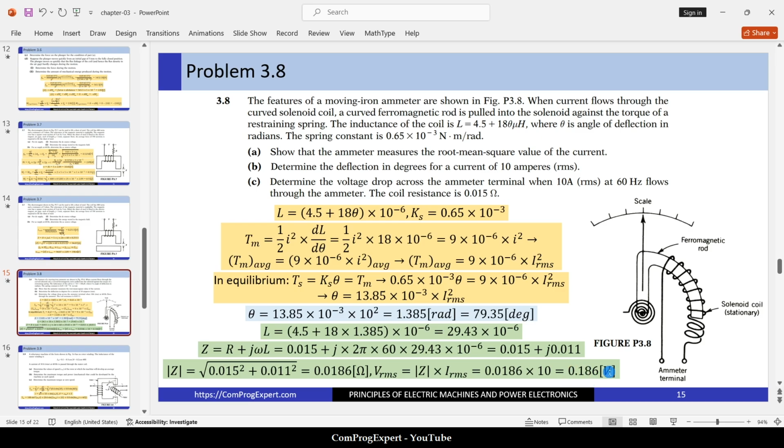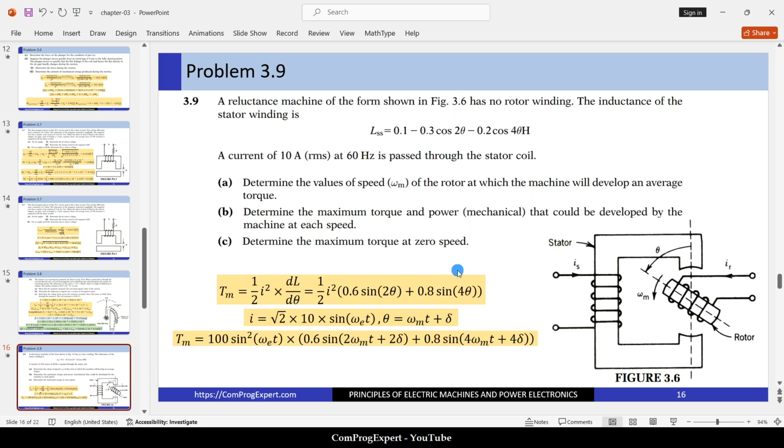Yes, this is a low number, but in the ideal case, this number should be as low as possible. You know that for an ideal ammeter. Anyway, you can redo the calculations, solve this problem, and review these points that we have. Let's go for the next problem.